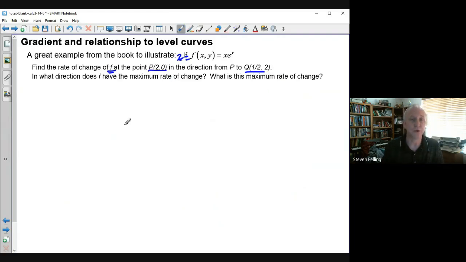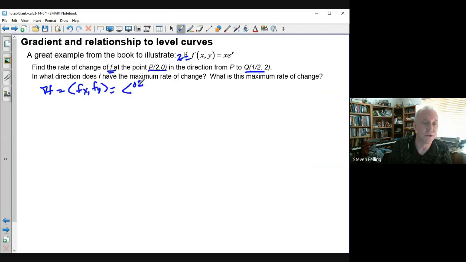Okay, so to start with, everything is going to begin from finding the gradient. So the gradient of f is (fx, fy). Another way to write it would be partial derivative of z with respect to x, partial derivative of z with respect to y. Same thing. We're going to find the partial derivatives. The partial derivative with respect to x, if x is considered the variable and everything else is a constant, would be 1 times e to the y. And then treating y as the variable and x as a constant, it's the constant x times the derivative of e to the y. So the gradient vector would be e to the y for its x component and x e to the y for its y component.